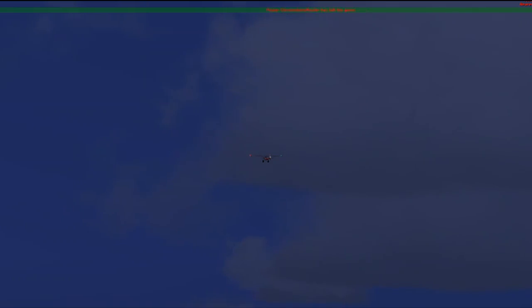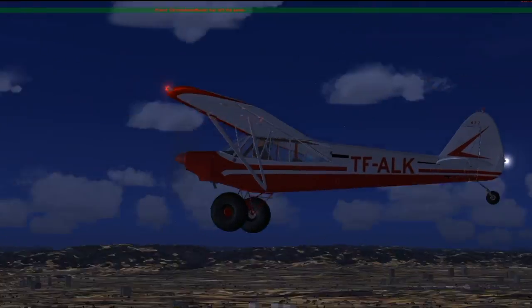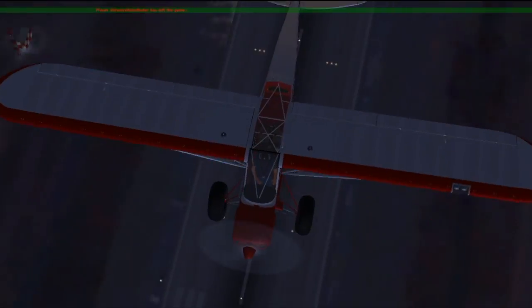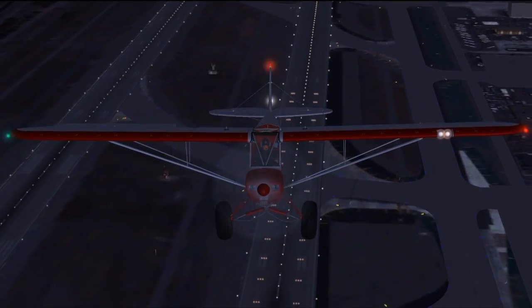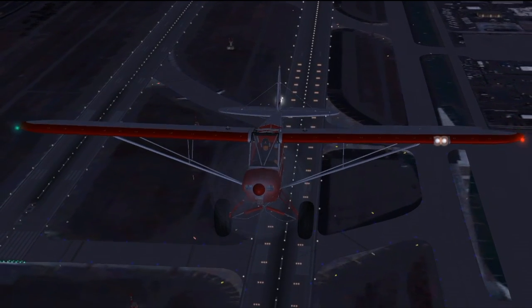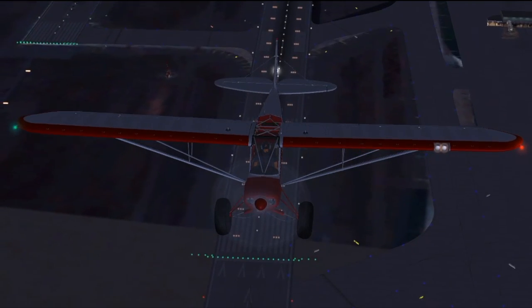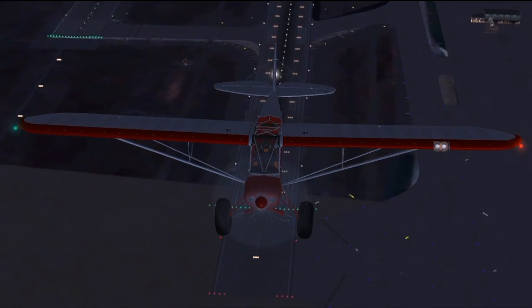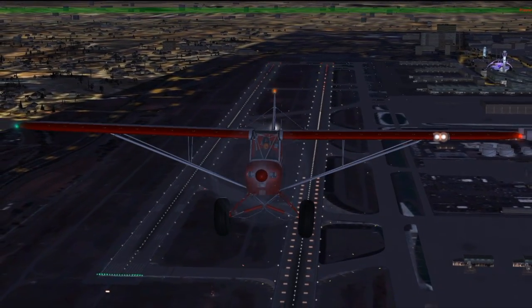After you've cruised for a couple of seconds, you can look out to the external view if you want. If you're not in an external view, just turn around, I guess. You could right click and change your view. Okay, so see, we have flown past the runway here. Since this is a tail dragger and it does not have GPS, you have no runway indicator. If you had GPS on your aircraft, it would show the runway, so you'd know.